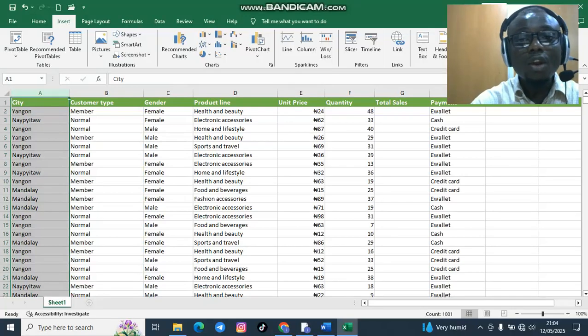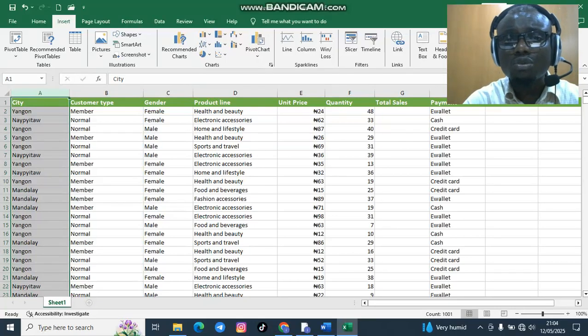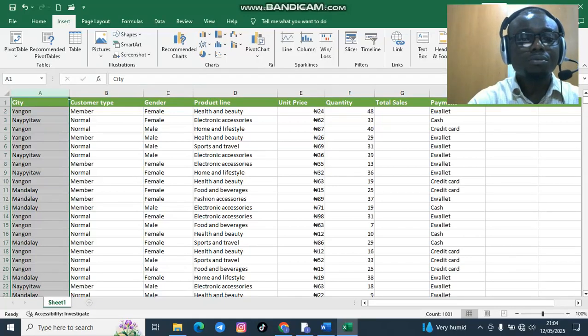Right on my screen here I have an Excel sheet from a supermarket, and it's supermarket sales data. Of course, everybody knows how a supermarket works. People go in, purchase a particular item, pay for it, and go out, isn't it? So this is just the kind of data that is generated. Believe you me, any supermarket that works on data to see its sales records will be one of the supermarkets that is going to thrive, because you are making reference to data and interpreting what people are buying the most, what people like to buy the most. So this is exactly what I have here on my screen.